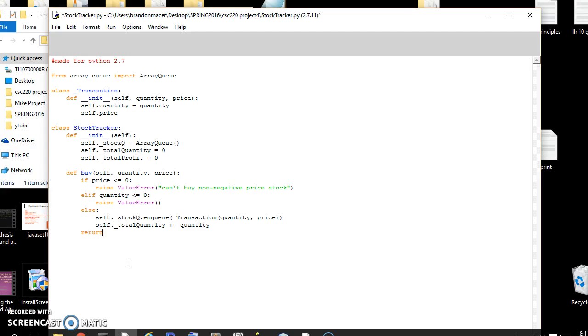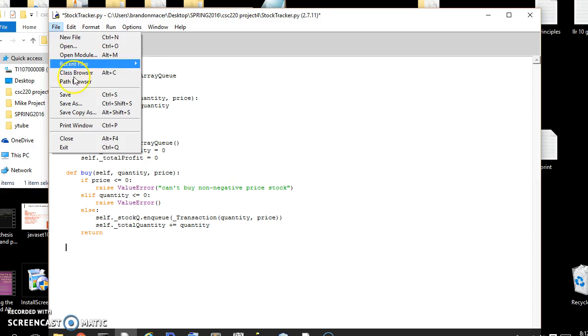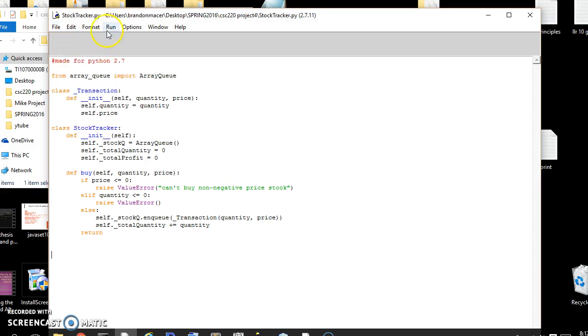And we return nothing, but we have to return because it's a function. Okay, to sell. Maybe we should take a look. Let's save it and run. Well, we don't. Let's define our... We're not going to define sell yet.